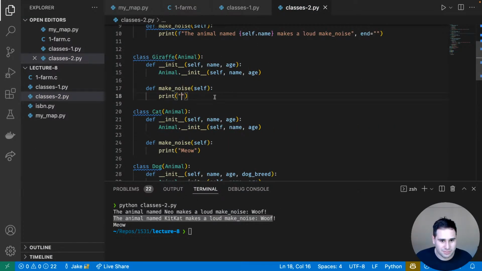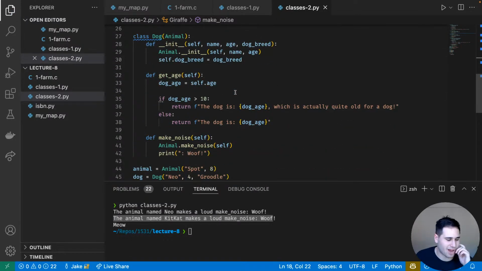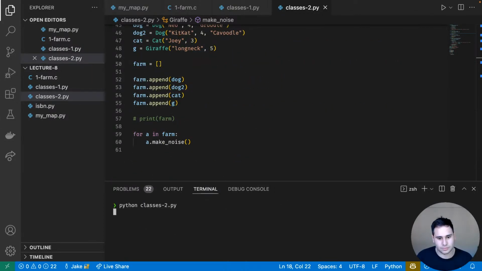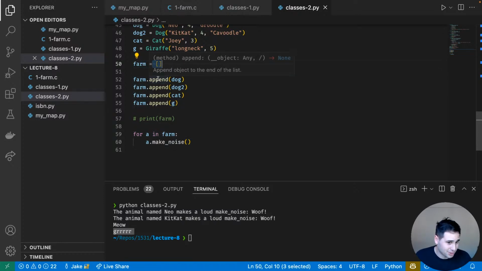Is that really what it was? It's so menacing. Actually, giraffes are quite menacing in general. Have you ever seen giraffes fighting? They're nuts. Anyway. And without changing any code down here, we get our giraffe that goes grr and makes this menacing sound. So our farm really is a list of animals.